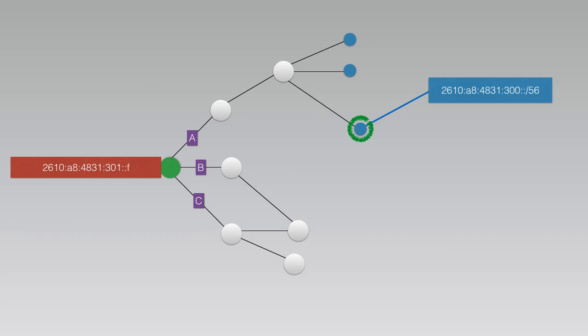In particular, that network is defined as 2610:A8:4831:300::/56. Okay, quick check here, 56 bits. 2610 is the first 16, 00A8 is the next 16, that's 32. 4831, another 16 bits, so that gets us to 48. So we need 8 more bits, that's the 0 that's not there, and then the 3. So half of that last written block, 03, is part of the network number, the 00 is not.